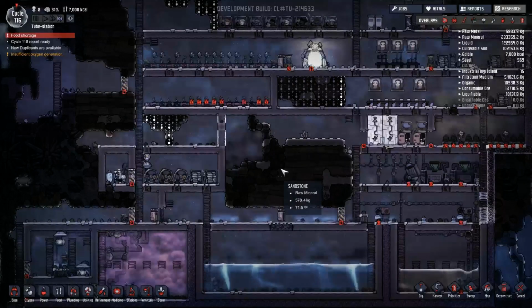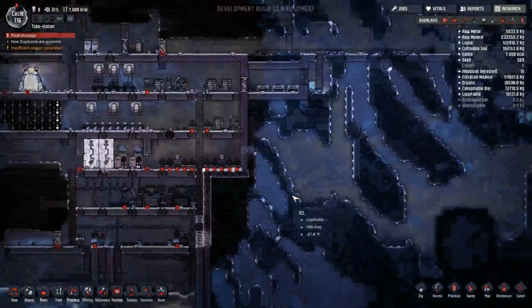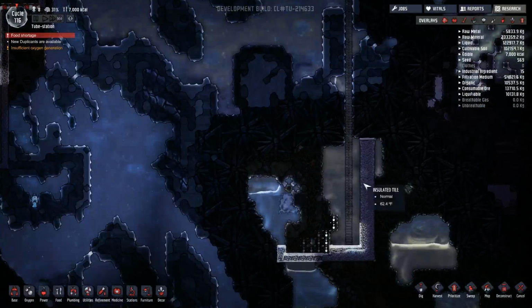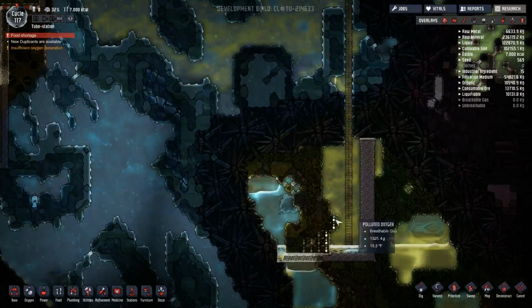Alright. So I keep finding more and more stuff for my duplicants to do, even though they aren't finishing up the tasks they already have. Let's check over here. Alright, so this is making a little bit of progress. There's a few more tiles been built. Which, in and of itself, is good.